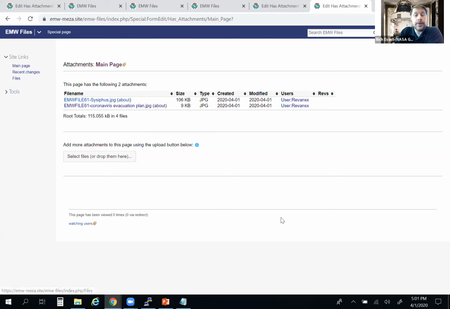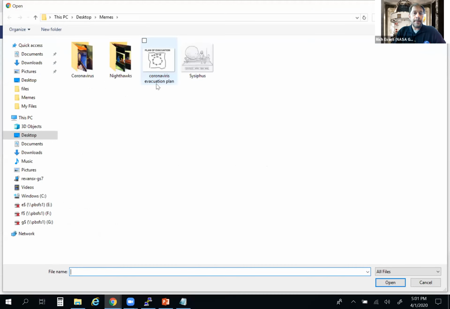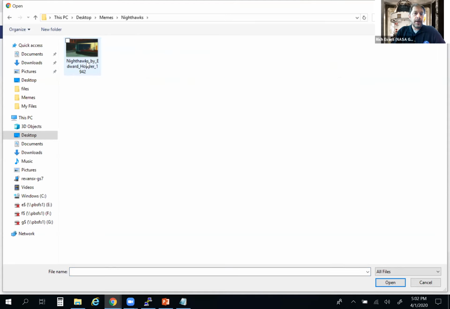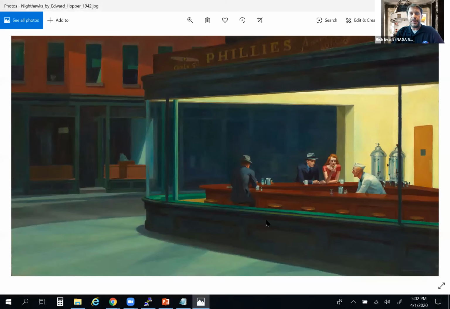And I didn't expect to spend as much time talking about that, so let me try to rapidly go through the file folder system. So for example, if I wanted to upload these files, let's say I'm interested in the Nighthawks, the famous Nighthawks painting. It's a famous painting that everyone has seen before, and some people might even have it hanging in their home.